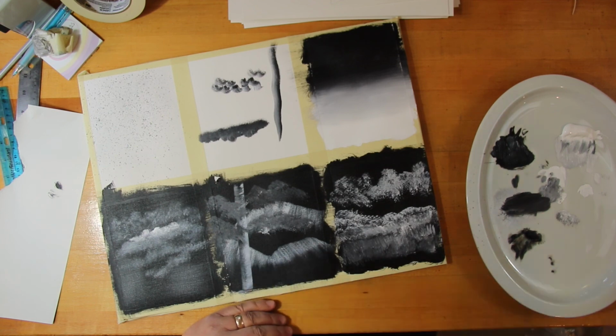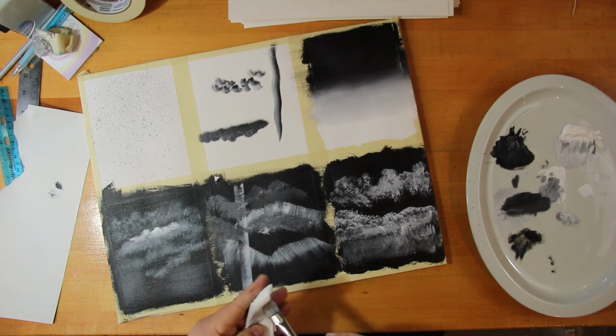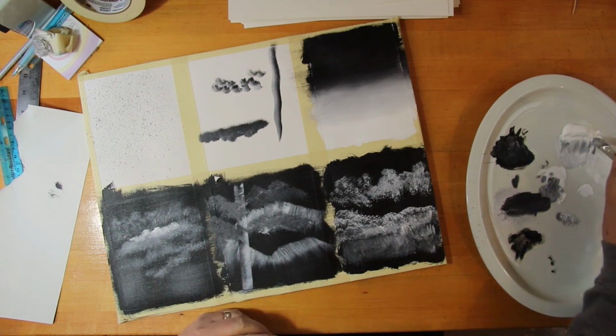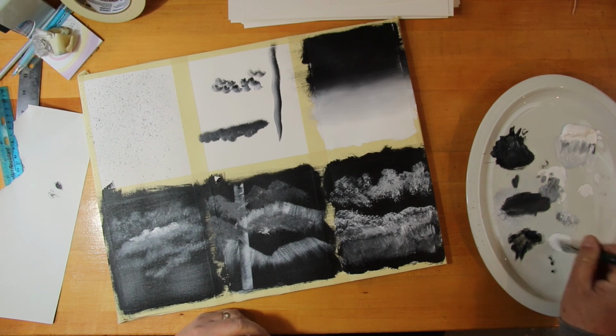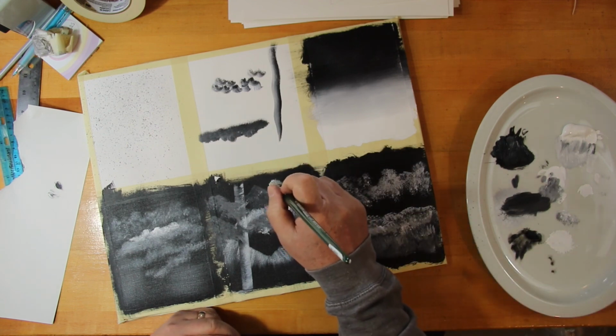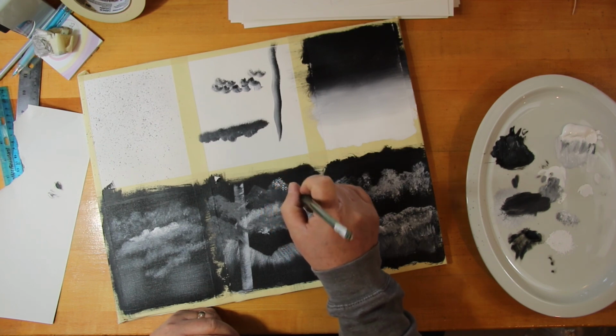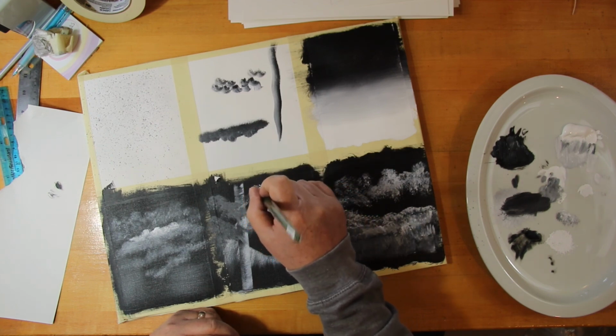So now I'm going to clean my brush. Make sure that I dry it. Now I'm going to pick up some light color. I'm going to open up the brush again. Now I'm only going to tap on the top, so I want the tops of these to have little highlights on them, but I want the bottoms to stay with that grayish color.